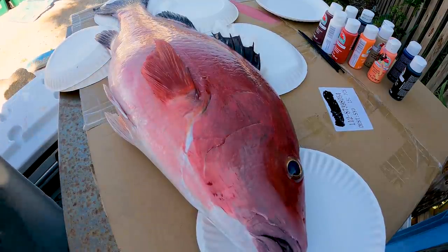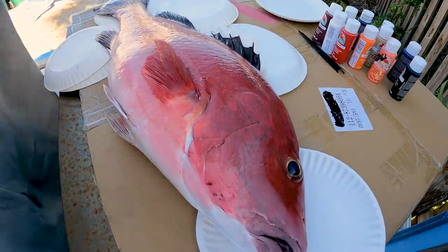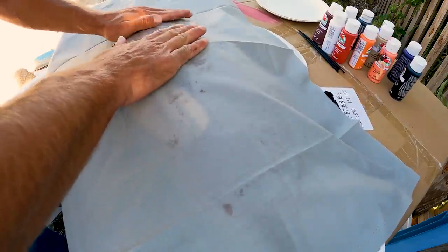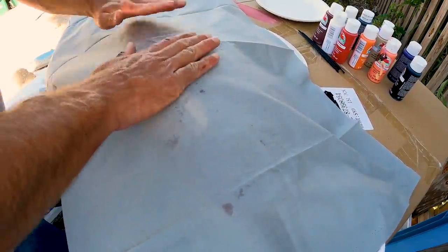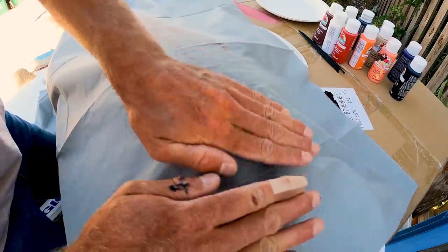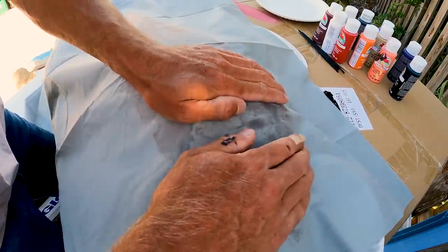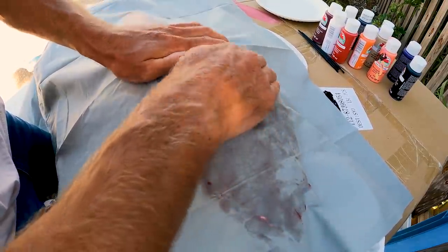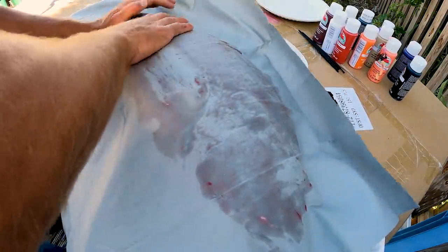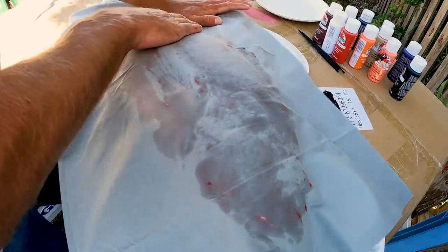Scariest and coolest step of all, being sure to only touch the fish right when we want to. We're gonna take a piece of fabric, go across the whole fish, and then lay it down on him. And starting at the inside, or center of the fish, I should say, and moving our way out, trying not to get wrinkles. Doing good so far. Wrap that head. Follow the contour of the body. Get those fins. Got that fin up there too.